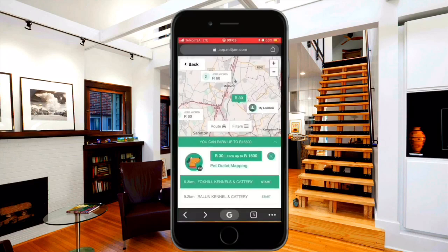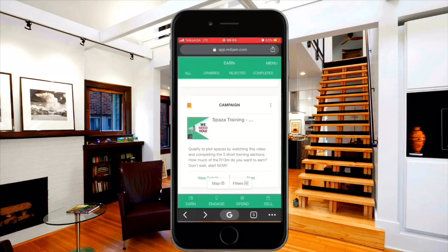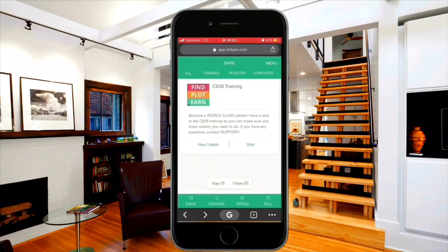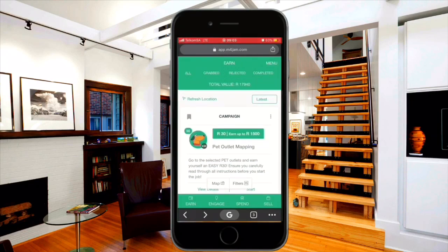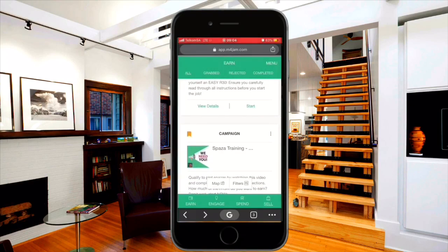Bear in mind that this is not a get rich quick scheme, so you will get jobs when you get them. It's not going to be quick, it's not going to be fast. If you're into the construction company business, yes, you might get more jobs than, let's say, the mall jobs, like restaurant jobs, because construction companies pop up every single time, and if you have the time and the reach to get there, it's much easier. But in terms of restaurants, it's much more convenient for a lot of people because we have a lot of restaurants around our areas, and if you don't, there always are other missions. You just have to wait for the right missions for you, which is that simple.